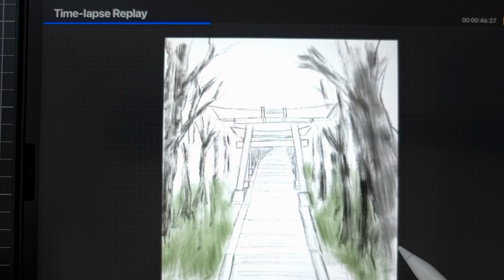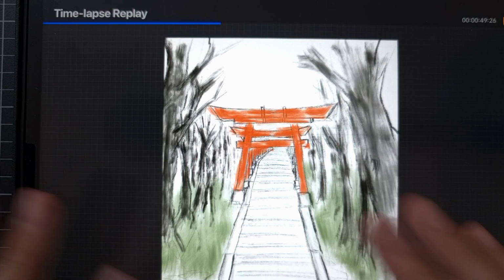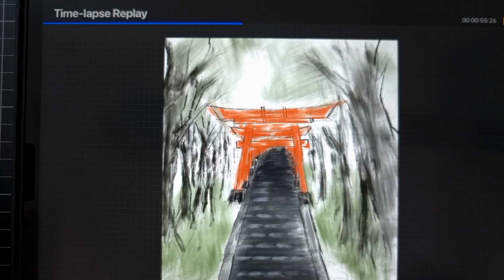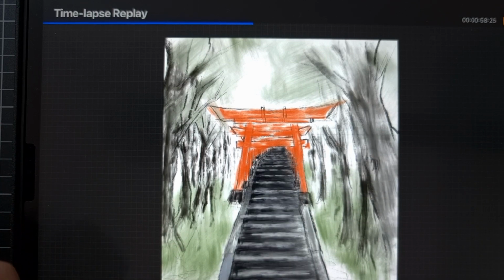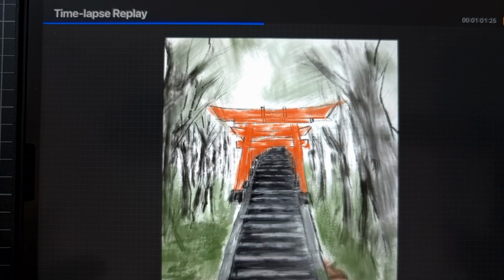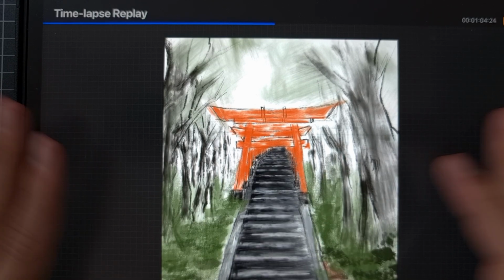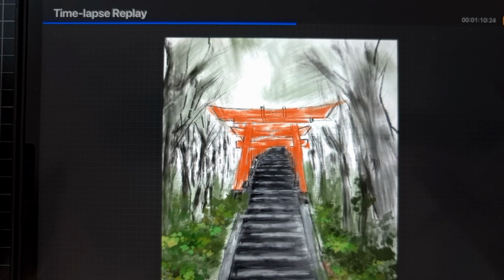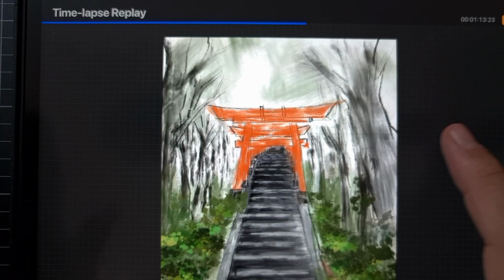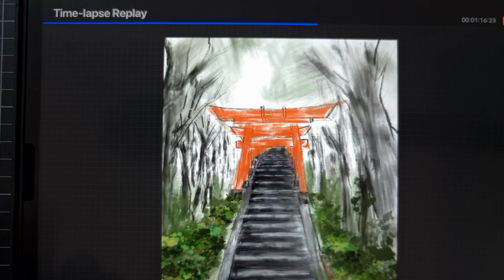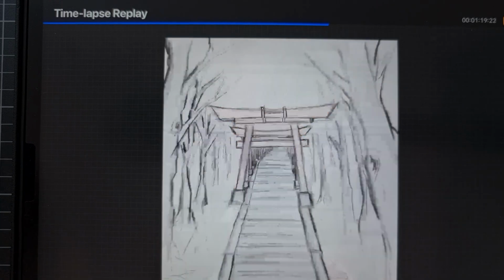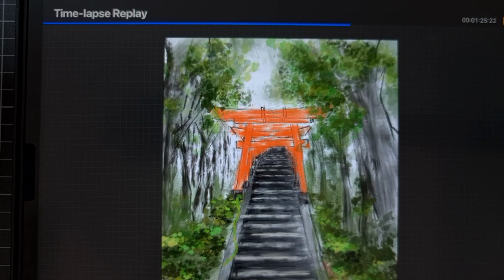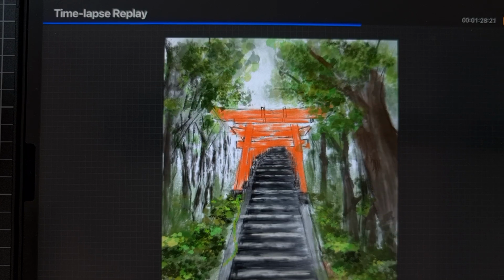Then, as you see here, I started putting in a really big area, the majority of the colors that I see here, which are this black one, this orange and this green. Then after that, I started gradually to add even more details. So you start from the biggest component in your drawing and move to the smallest one, as you can clearly see here. More and more details gradually.